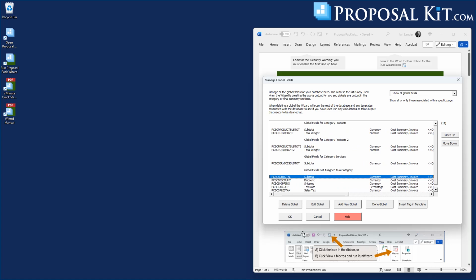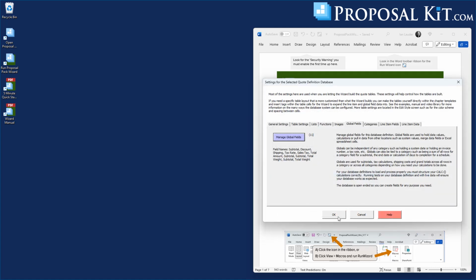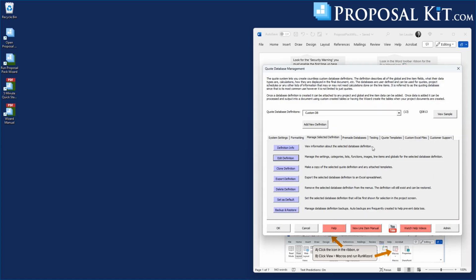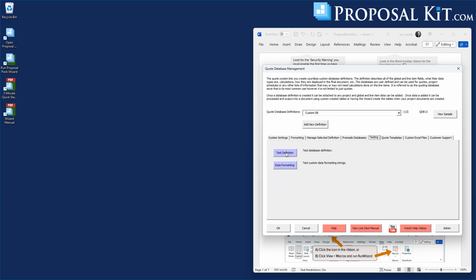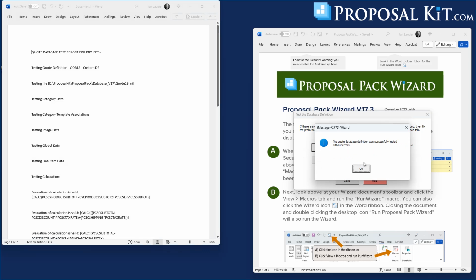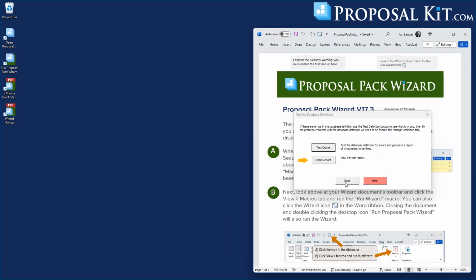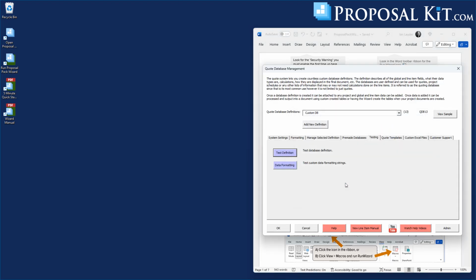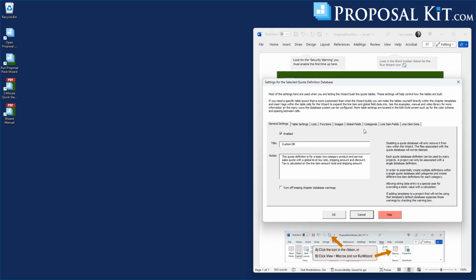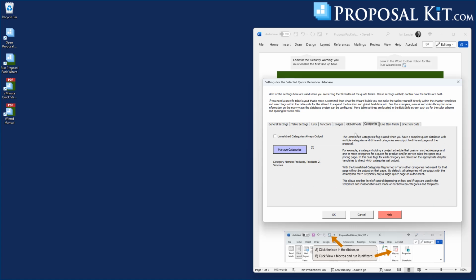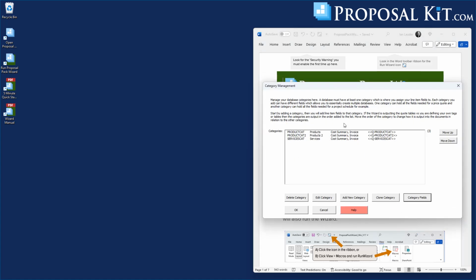So now that we have this done, that's how we've cloned a copy of an existing category in the same database and then updated all the globals. Now we'll do a quick test, make sure we didn't make any mistakes. At least the tests come back with no errors. That's good. All right, so the other type of cloning, edit our definition. Now the other type of cloning is when we want to clone in a category from an external database.